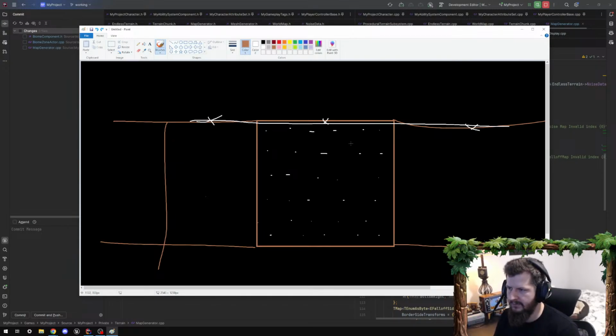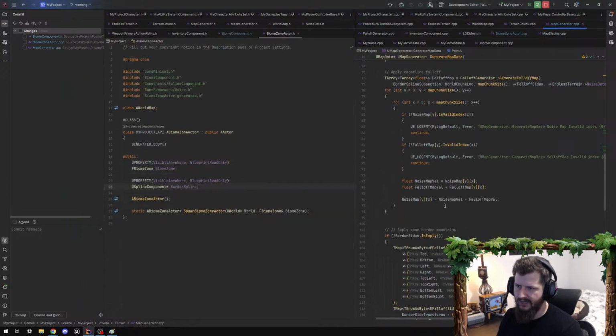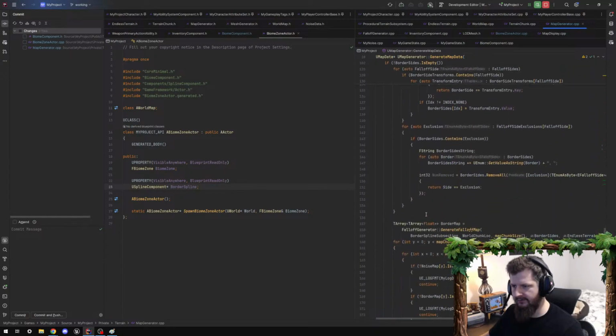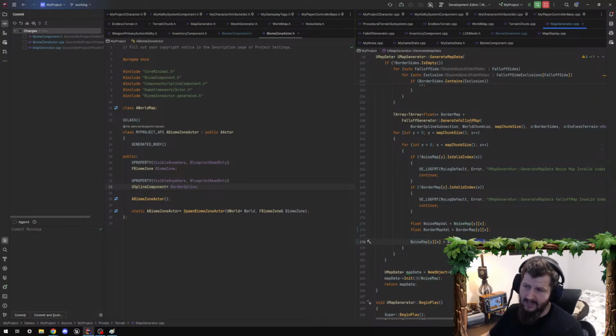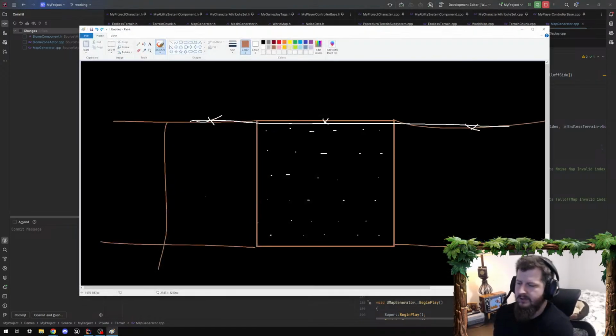So I already have a height map stored, and I need to edit the height map, the noise map. This is a noise height map. It's a 2D array, and there's a noise map value. And what I'm going to do, that's the coastline falloff, ignore that. So we're going to do it down here. What I was doing before was the border map value, which was a generated falloff map. But here I want to do something based on the distance away, or how close each point is to the spline.